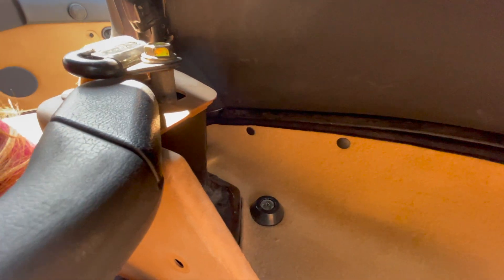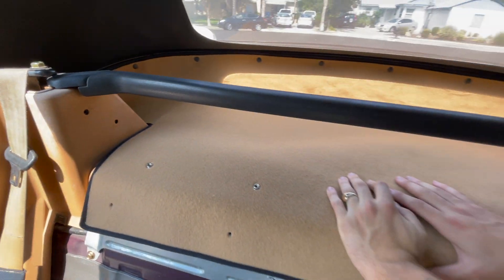Easy to install — it just gets hot in here. Even in the corners it looks really good. And they really mean it when they say molded carpet. Just do this in the shade. It's hot — it's 75 degrees, which is cool out here in California, but it's hot right now. Let's finish it.